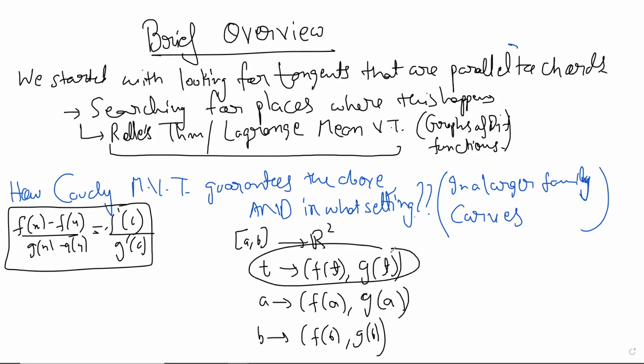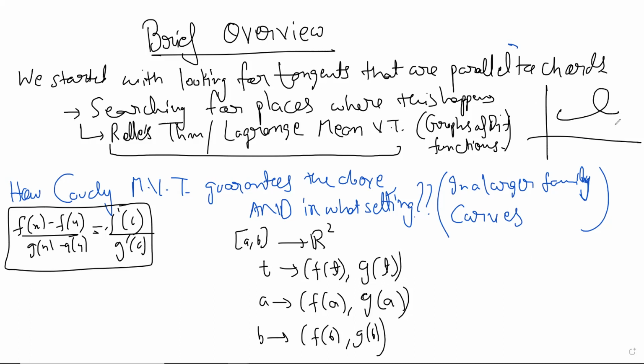So this kind of curve, which is a very well behaved curve, is what we are now looking at, to see whether the same phenomenon holds. When t ranges from a to b, you may get something like this. This is the standard way it is usually drawn, so I'm drawing it like that. But this is not the graph of a function. Now let us listen to what someone was saying about how we can guarantee the same phenomenon for these kinds of curves, which are parameterized by t. I basically repeated myself, but in a different way.